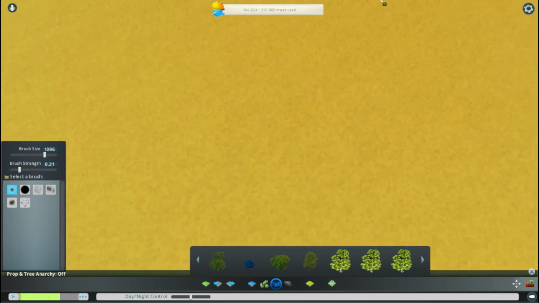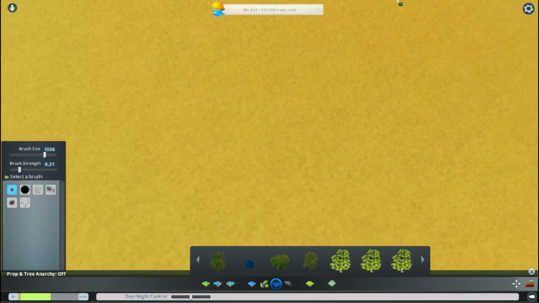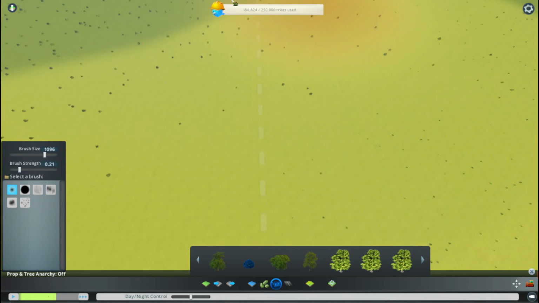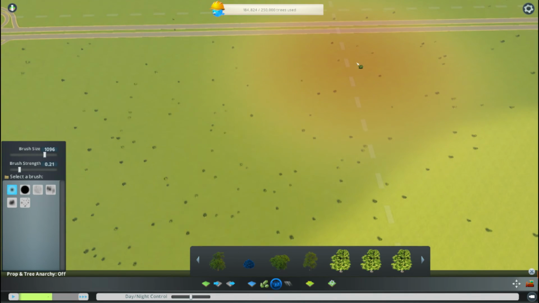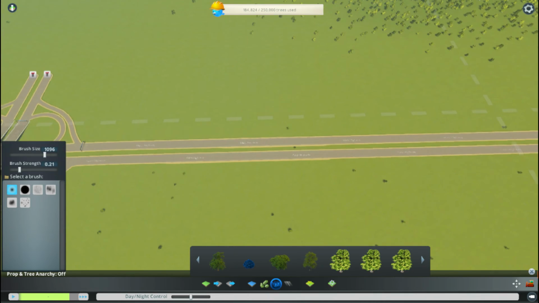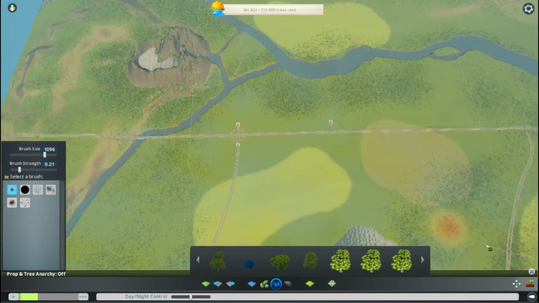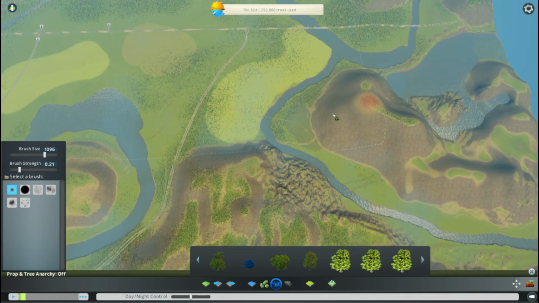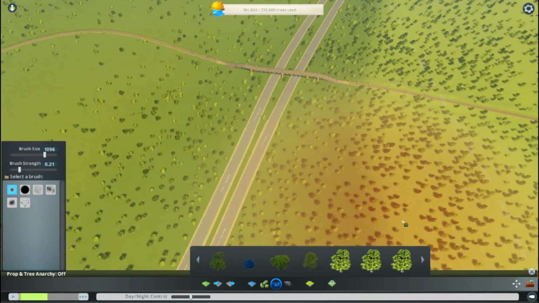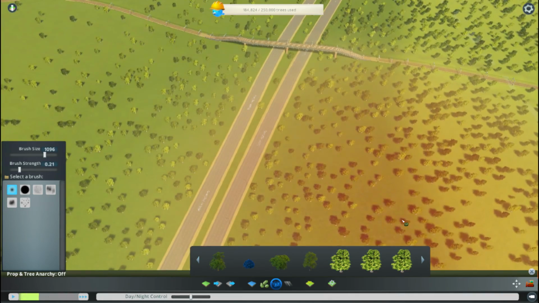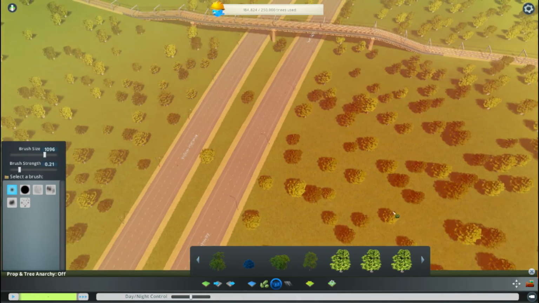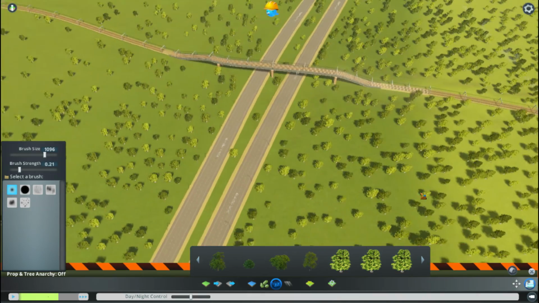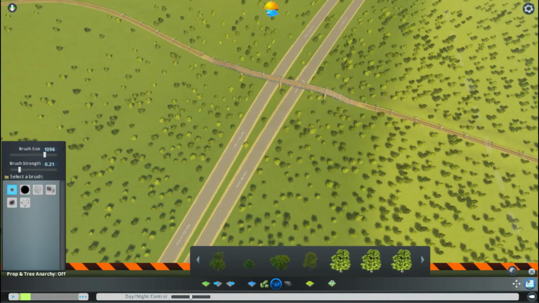I'm not 100% sold on this highway thing. I'm thinking that the highway should go over the... Where are you? This is what I'm not sold on. The train going over the highway. Realistically, the highway should go over the train, not the train over the highway.